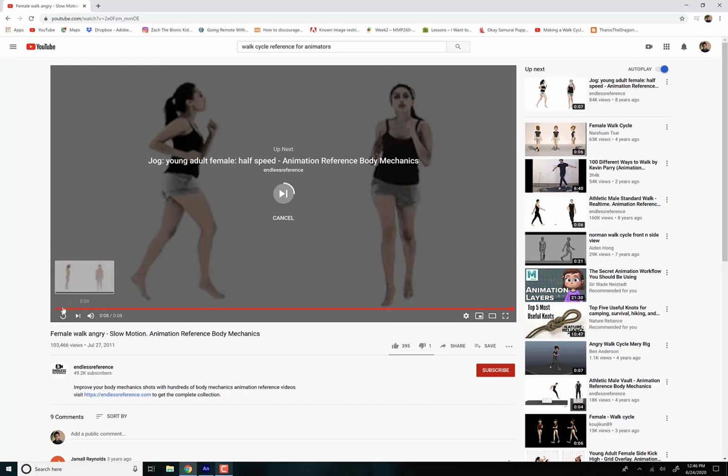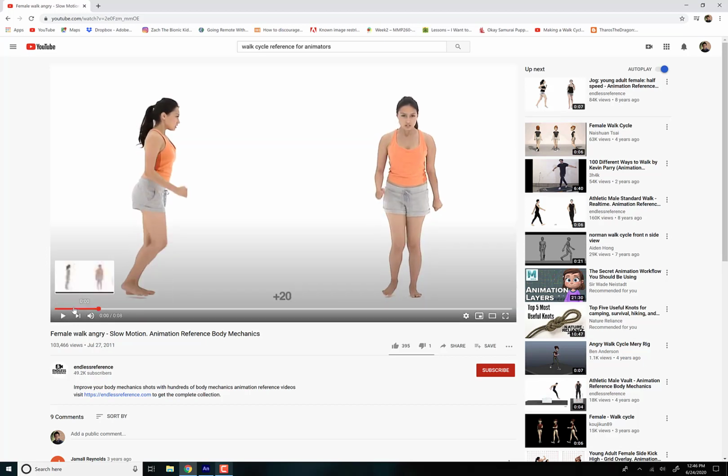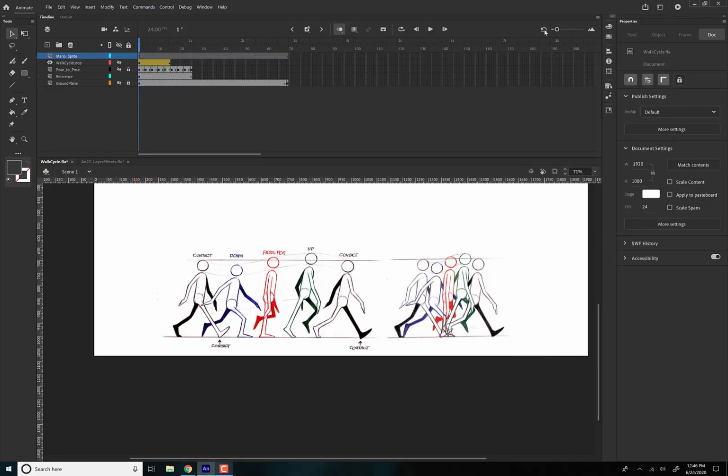So a walk is more than just a character walking on a straight line. We have to think about all these different parts as we begin our study of the character walk. Otherwise, you're going to get a character that's flat, has no appeal, and almost looks like it's gliding across the screen. So this is a really good starting point. Now let's start with the extremes. In this case, our extremes are going to be our contact pose on either end.